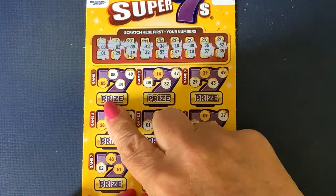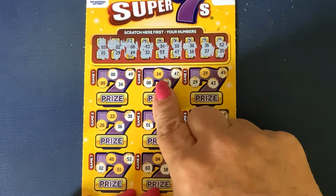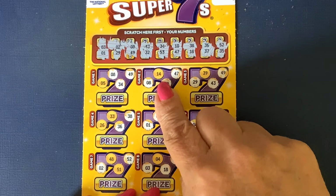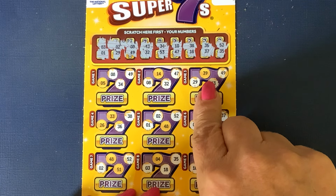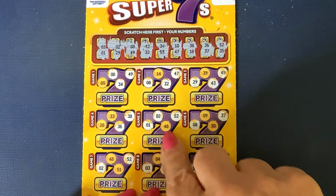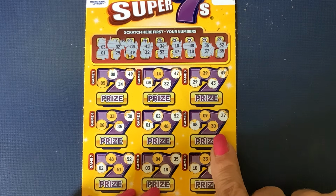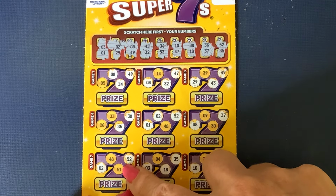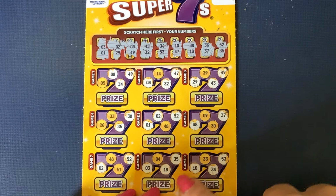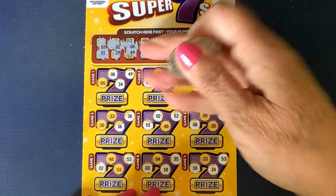So we had no 5. That was an 8. No 14. No 39. 29 and 49. 33 and 26. No 48, no 9 and 30, no 48 and 51, no 4. I know I wouldn't have had a 4 because I would have said, and no 33, got 34 instead. Nothing on the first one.